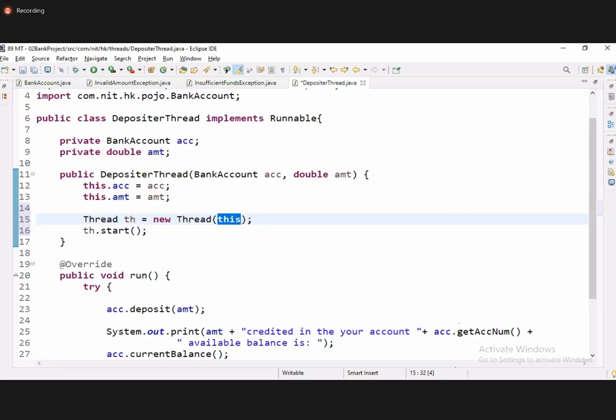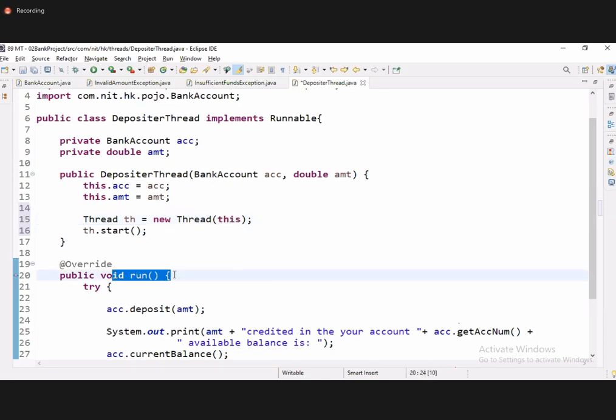Are you catching my point? Why am I passing this? In the last project, you wrote MyRunnable MR = new MyRunnable. In the main method class it is MR; in the same class, it is this. This I am passing. So the start method implicitly requires the JVM to create a thread for the Thread class object and call the run method from the Thread class. The Thread class run method will implicitly call the current class run method.